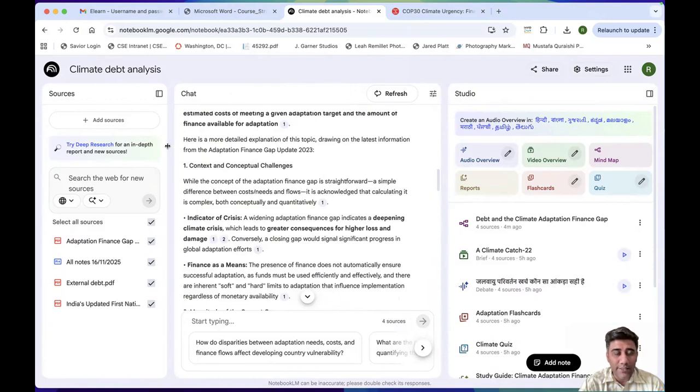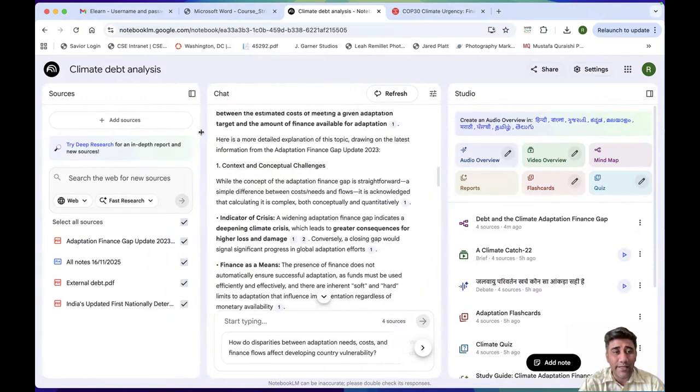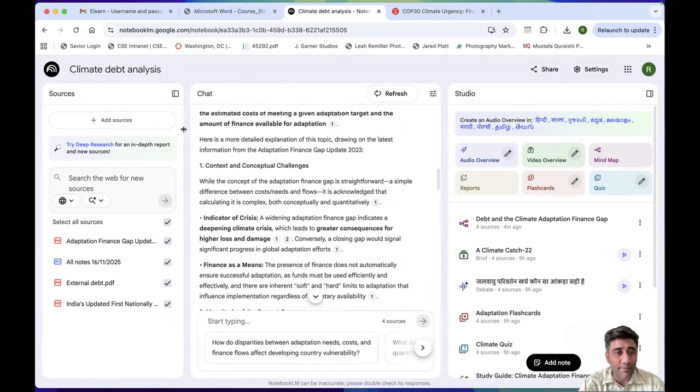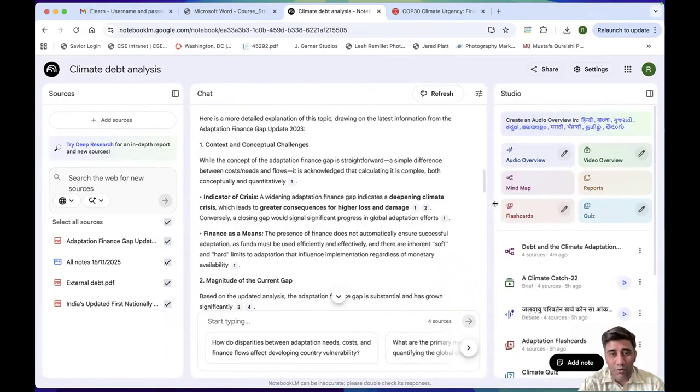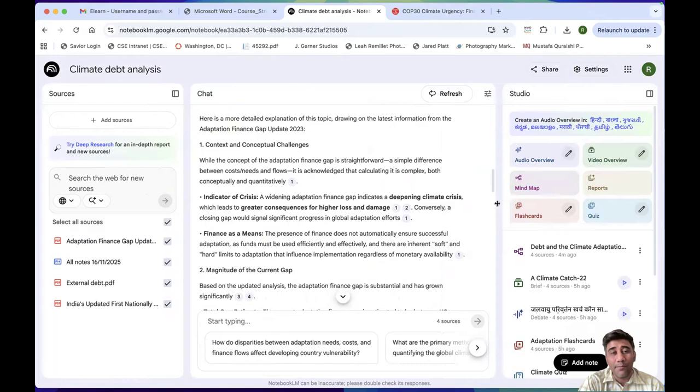So all of these things look very nice. They help save a lot of time. But what you need to also understand and appreciate is that they might get things wrong. So whatever you're pushing out, please double check the responses. Please double check at least the things that you are actually going to communicate or push out, or that will help you decide things. So you have to cross check those as well. Otherwise, this is a wonderful, wonderful platform to create so many different kinds of things over here.